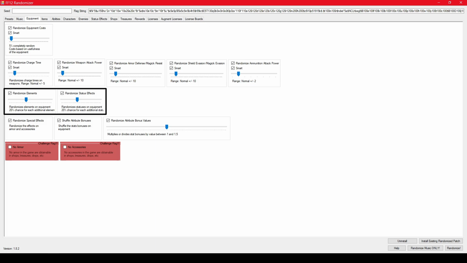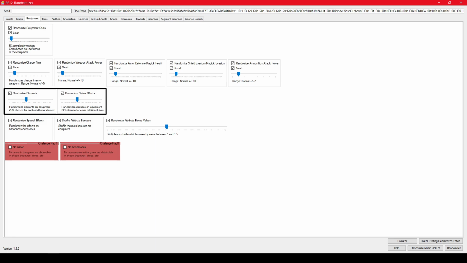Now with 20%, the dagger would have a 20% chance to get a randomly chosen element on hit, say ice for example, while the flame tongue's initial element would get 100% shuffled, and there would also be a 20% chance that it gets another element on top of that. Since it says 20% for each additional element, there's potentially the chance that a weapon gets all elements on hit, though the chance for each additional element gets increasingly less likely, because you need to hit that 1 in 5 chance over and over again.